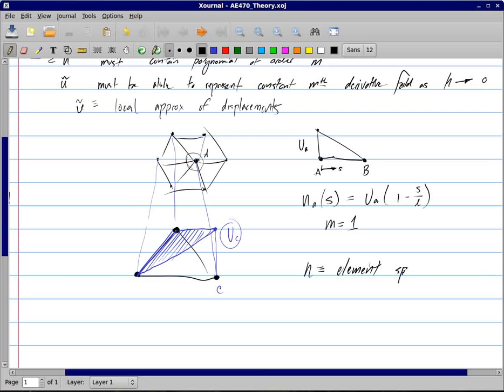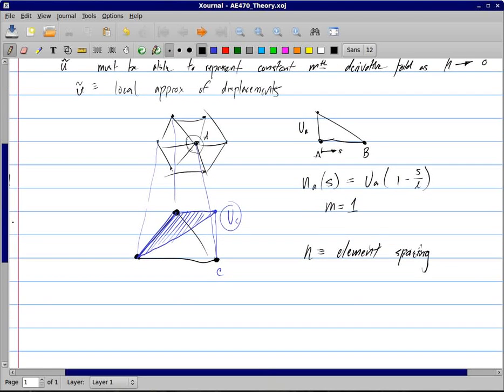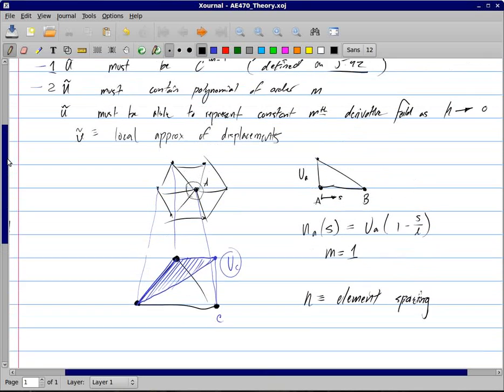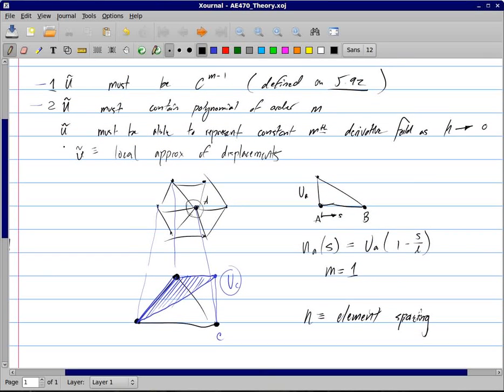But what we are going to be dealing with here is, good grief, computer's freaking out, sorry guys, is we're going to be dealing with the size of the elements.